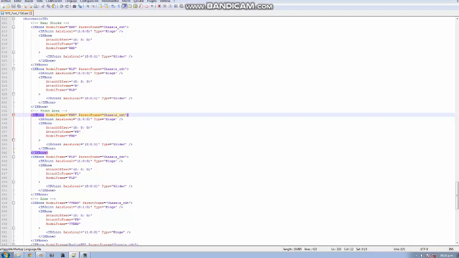Your frame attached is your axle bone, in my case front right, because you will see for which truck this is made, but usually it's R for the rear bone and F for the front bone, the axle bone, and your model frame, which is your lower bone. The I joint, the axis local, is set to the axis that this bone points to, the upper bone.